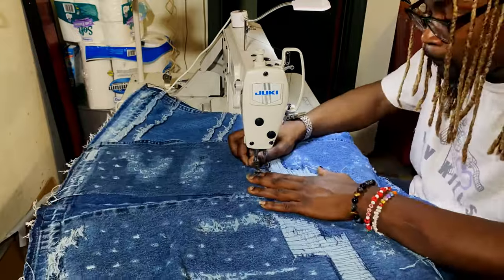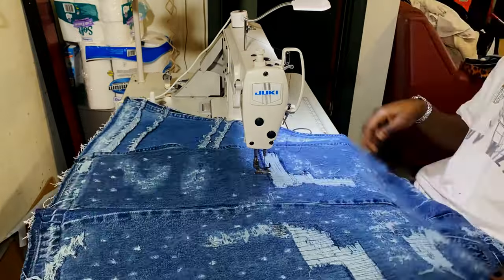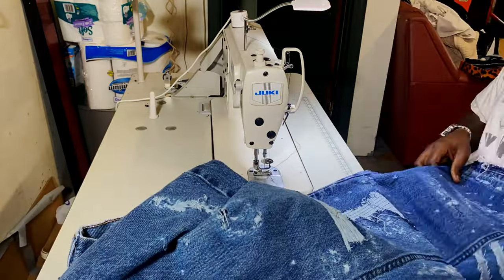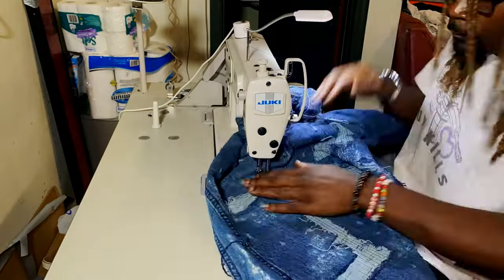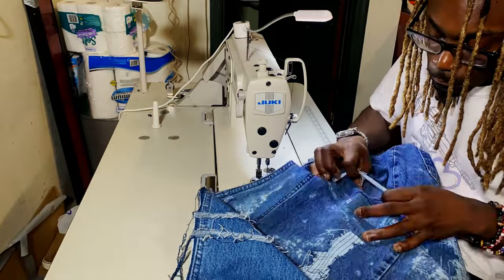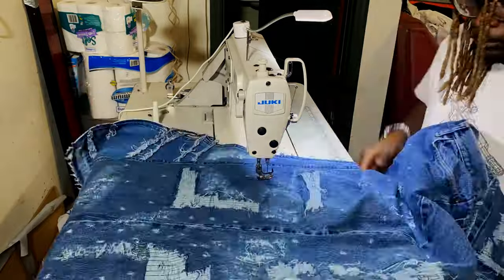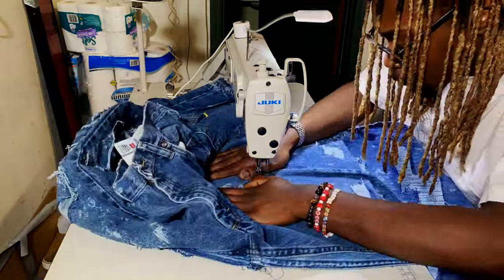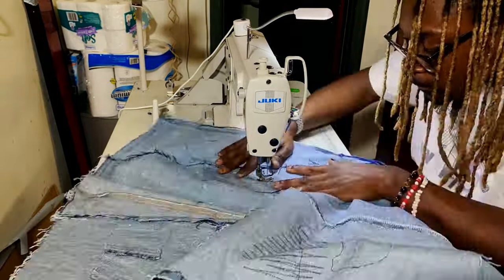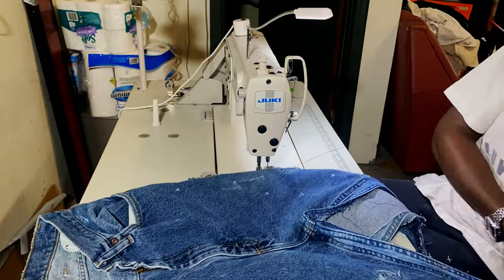This one, I just went straight up and down on a little gradient, getting further apart. And some of them, I left the strings hanging. So just do whatever you want, do whatever feels right. This one I just sewed on the back and left the whole top part hanging out.